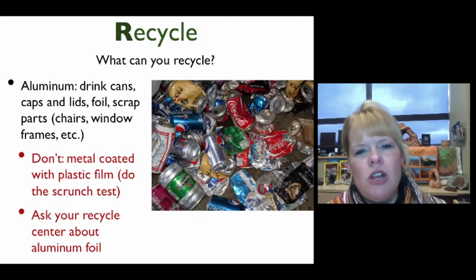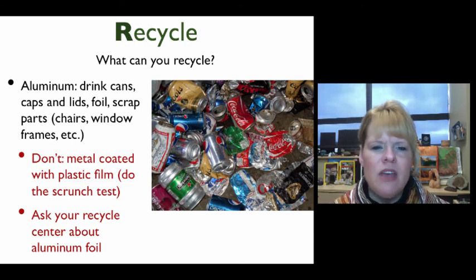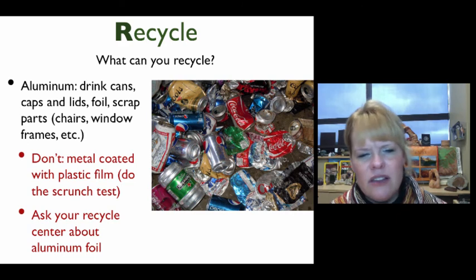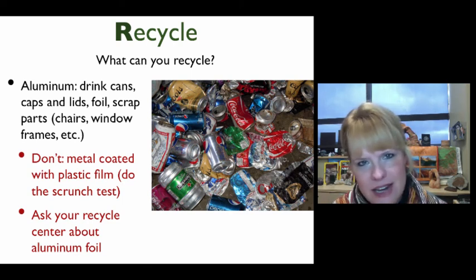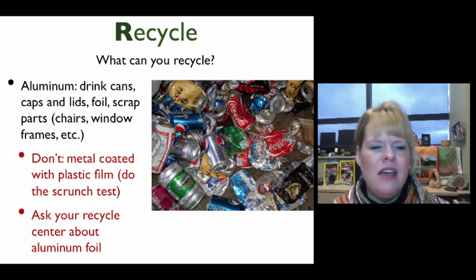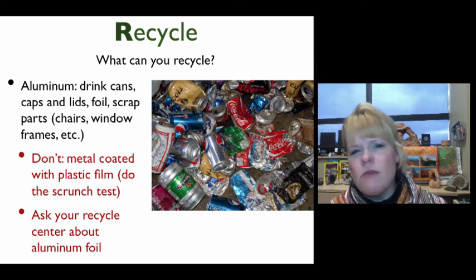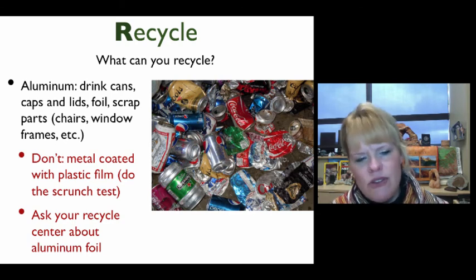When it comes to aluminum, do the crunch test to make sure there's no kind of coating on it. Soda cans, beer cans, lids, and non-contaminated foil can be accepted, but not very many places take foil. And this is the quiz question this week: not many recycling places take foil, just as an FYI. Scrap metal parts: anything that's aluminum or metal can be recycled, just make sure it's not contaminated. Anything that's metal coated with a plastic film is not recyclable.